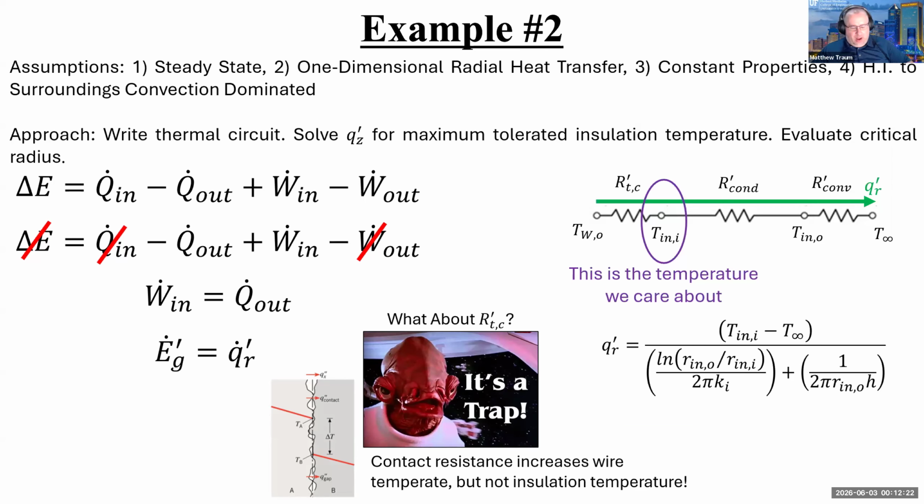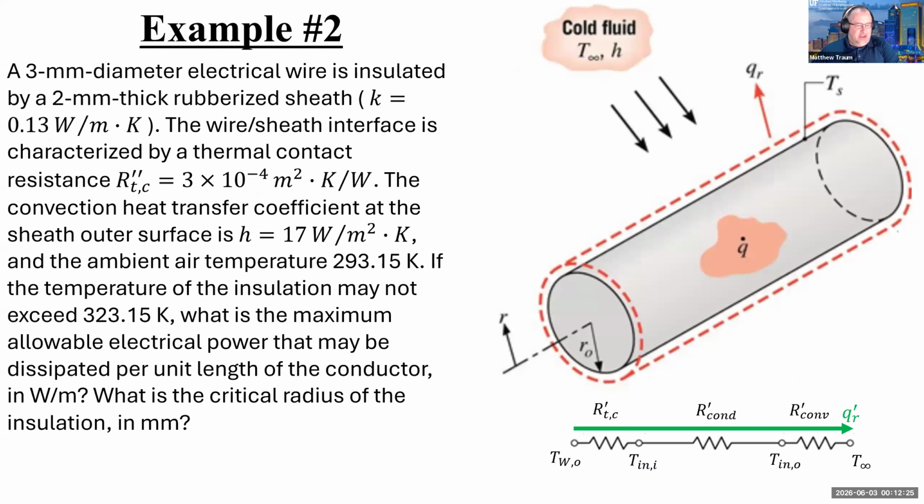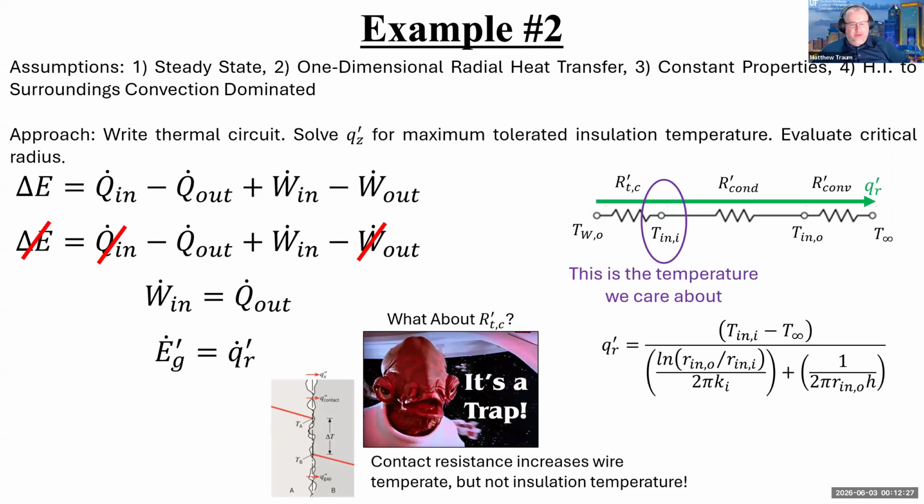Now, this problem had a contact resistance in it, right? There it is. And what about that contact resistance? Do we care? No, it's a trap. Haha, Admiral Ackbar. Why? Because that contact resistance happens downstream of this temperature that we care about, right? So yes, certainly the heat flux from the wire passes through that contact resistance to this spot, but I don't need to know anything about this contact resistance because I can use all of the skills that I have from my circuits classes to just solve for the temperature difference from here all the way up to here and just completely ignore this contact resistance.